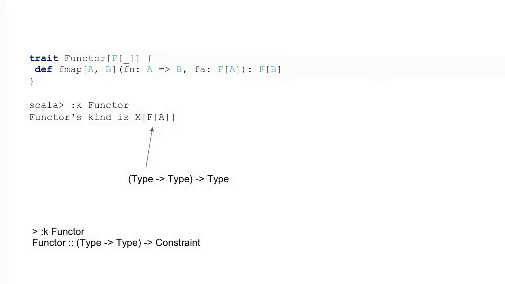So we could kind of intuit just from that, that type classes, when we model them in Scala, are first class, that there are values of type Functor. Whereas in Haskell, constraint doesn't get you a value, so type class instances are not first class in Haskell. That's probably a good thing. That's a debate that's out of scope of this talk, but it's just interesting to compare the two.